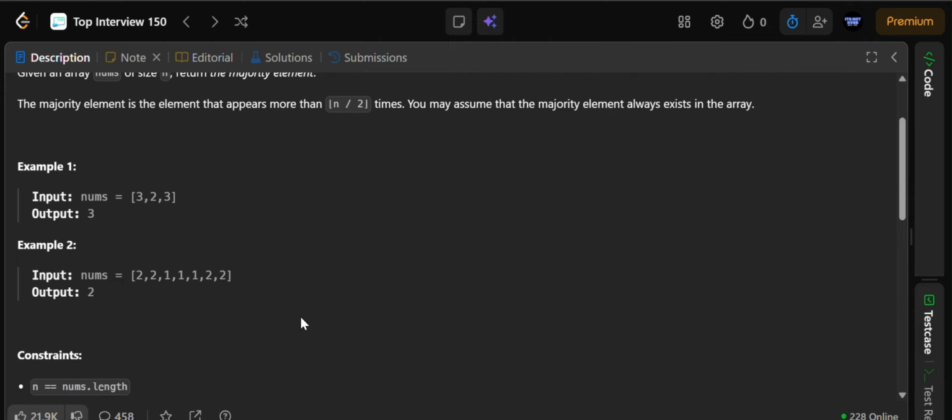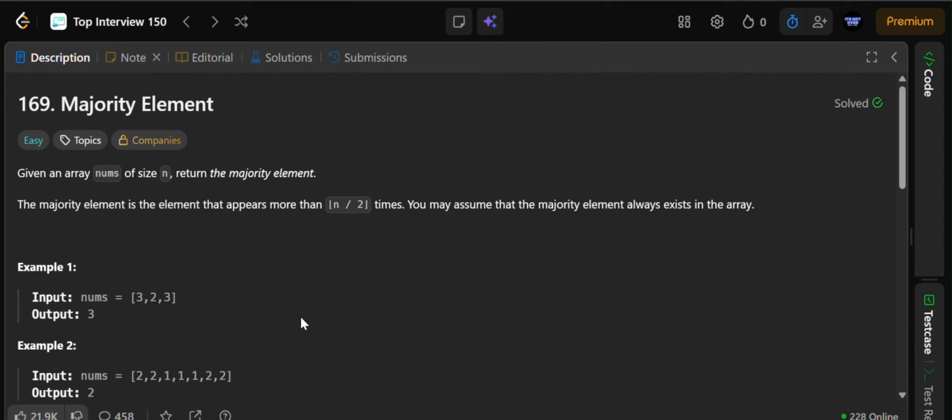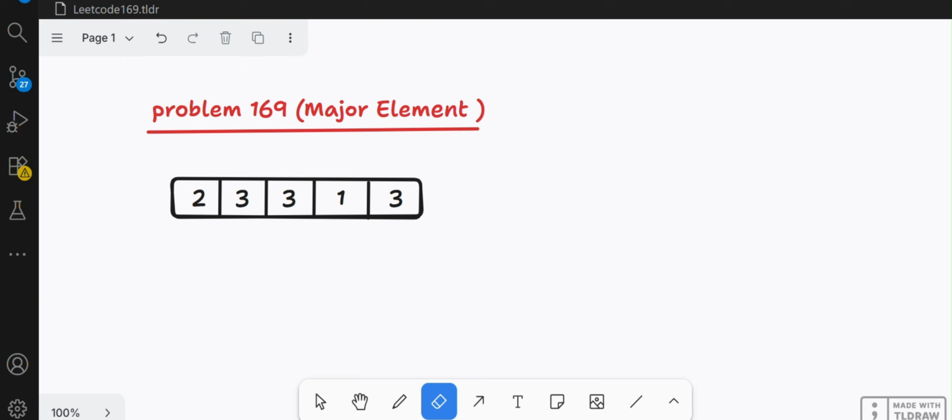Let's understand the problem with a step by step approach, and then we will see how we implement the code. So let's start.